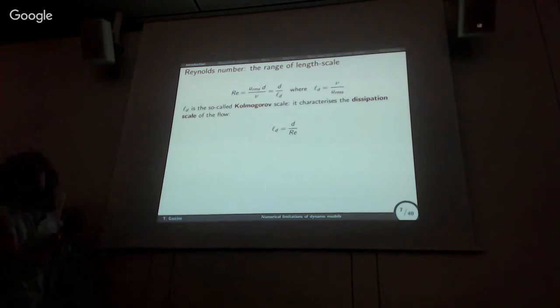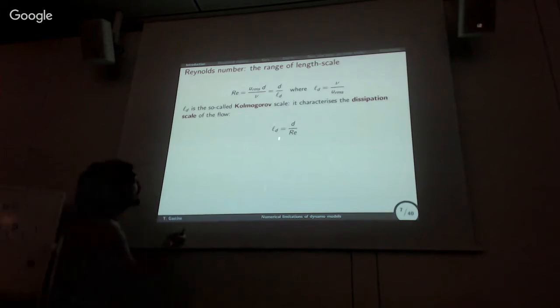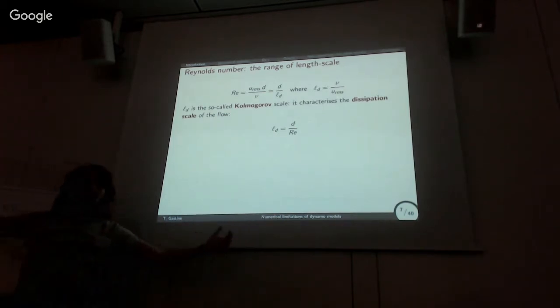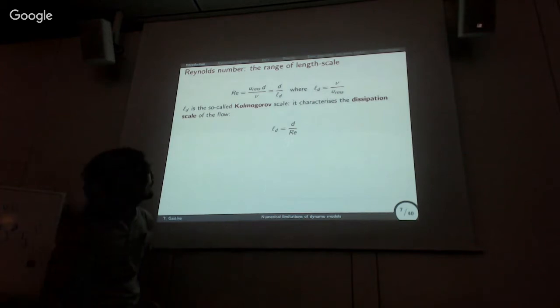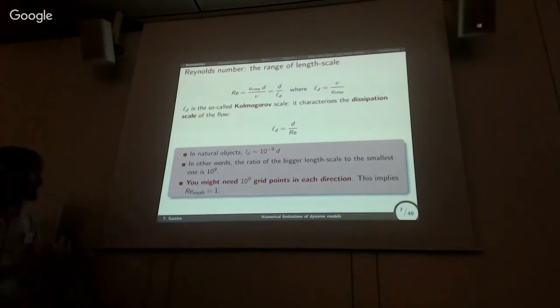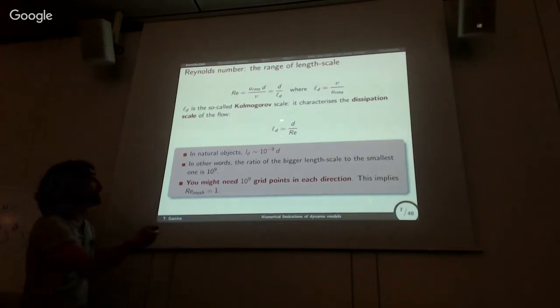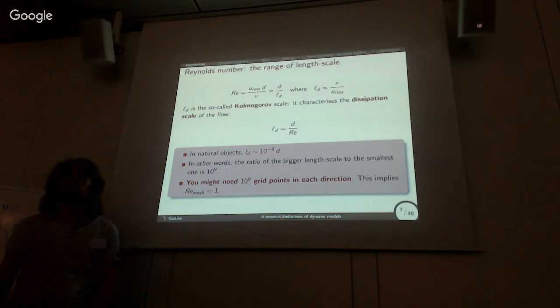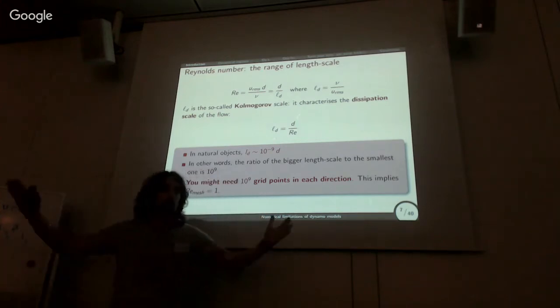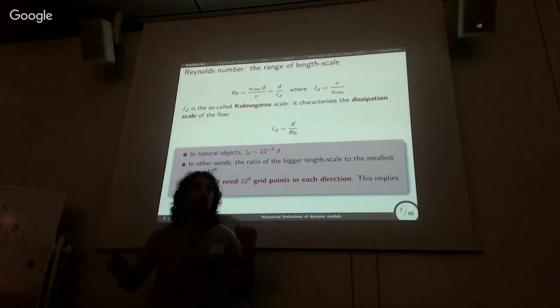So when you have a very big Reynolds number, it basically means that your dissipation length scale, if you have a Reynolds number of 10^9, let's say, is typically 10^-9 smaller than the typical size of your system. Which would mean that ideally, if you want to resolve correctly such a flow, you would need to at least be capable of resolving this length scale as well as the bigger scale, which would tell you that you need crudely 10^9 points in any direction of your system.